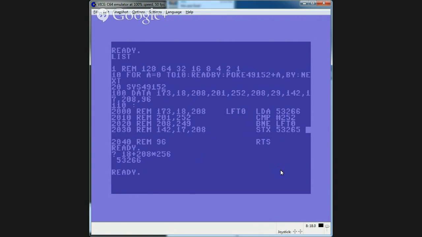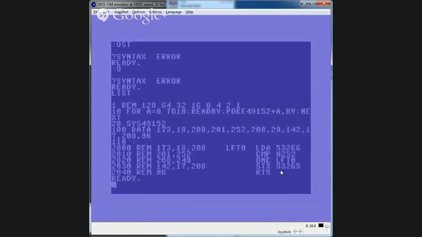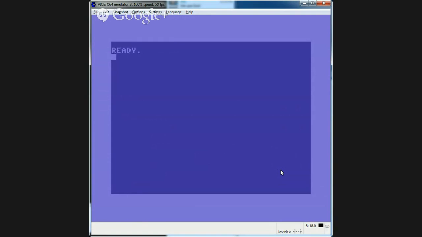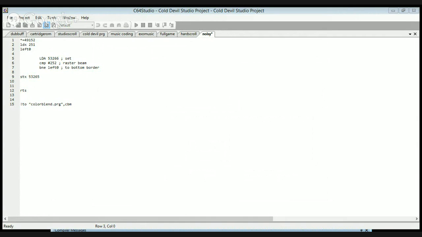I forgot why it crashed. 17 and 18. Doesn't seem to work when I type it in basic for some reason. It should just go back to the ready prompt, but it's not. It's clearing the screen like that. That means it's not breaking out of the back to basic. Yeah, let me check here. You got L3.